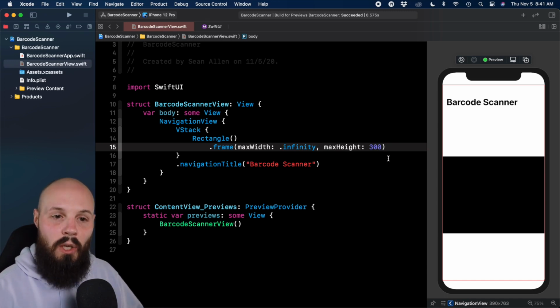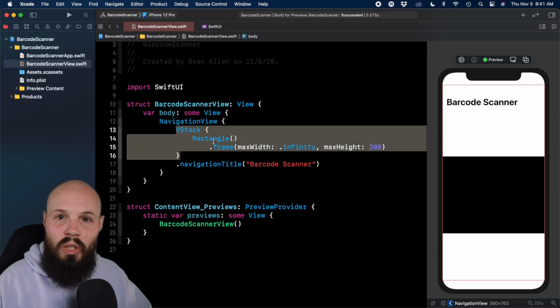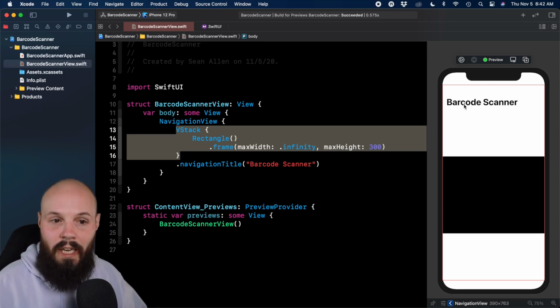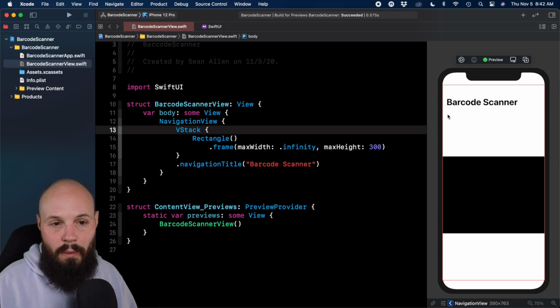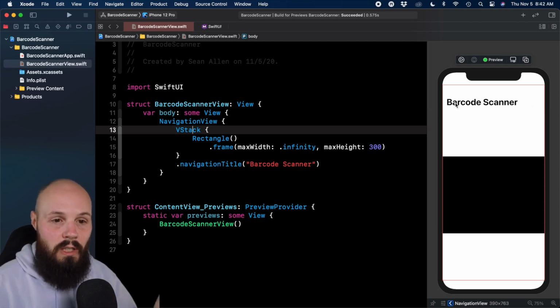You can see it's centered on the screen because that's kind of the default behavior of the VStack. It does look a little lower than centered, and the reason why is because our navigation bar and the title is taking up a chunk. So if you imagined an imaginary line under the Barcode Scanner, now that space would be centered in. So again, it is centered, but if it looks lower than centered, it's because of our nav title.